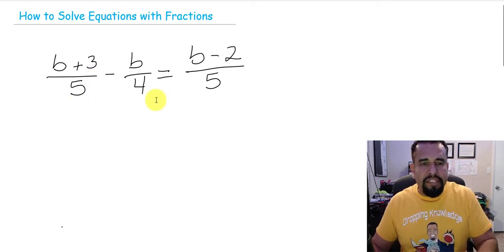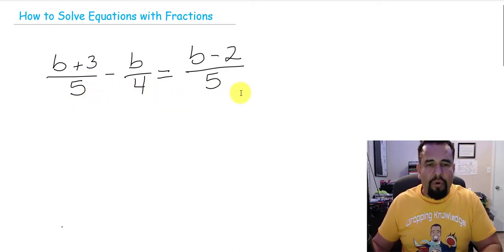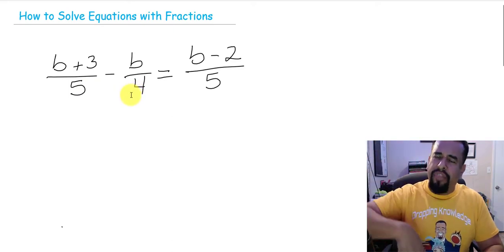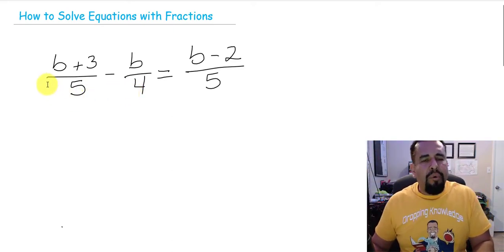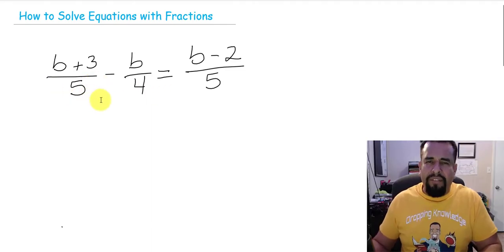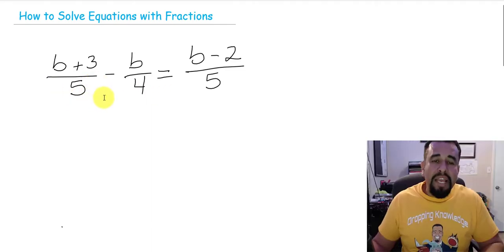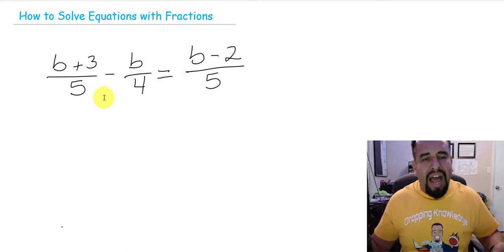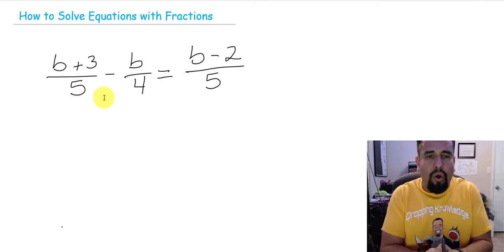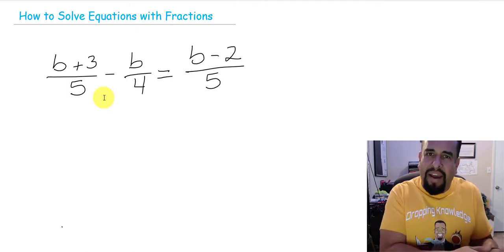So the first thing, let's look at the denominators. We got 5, 4, 5. Okay. Pretty simple. What we want to look at is the highest number and ask ourselves, do the other numbers go into it evenly? Well, if I look at it, 5 is the highest number. So does 4 go into 5 evenly? It doesn't. So what I'm going to do is get multiples of 5 until I find a multiple of 5 that 4 can be divided into evenly.